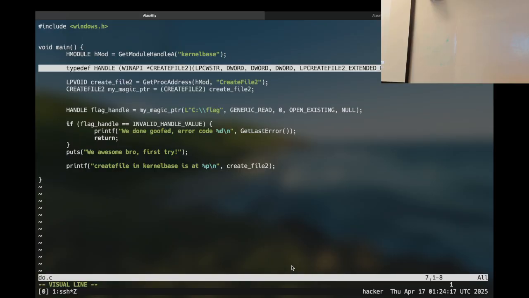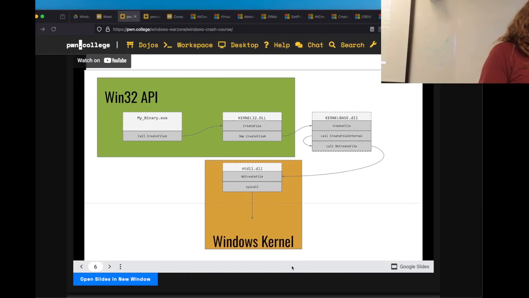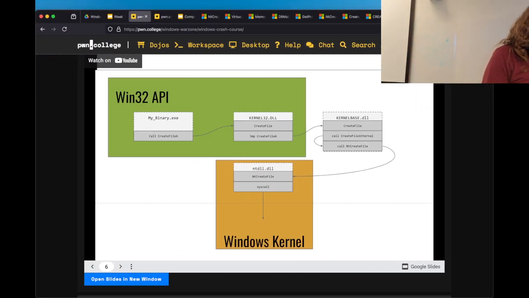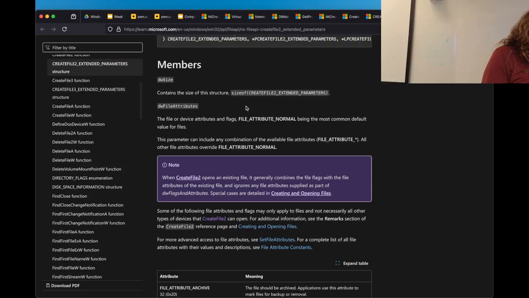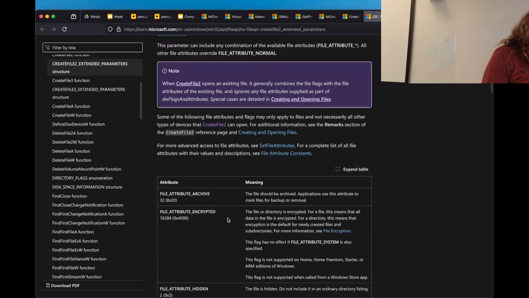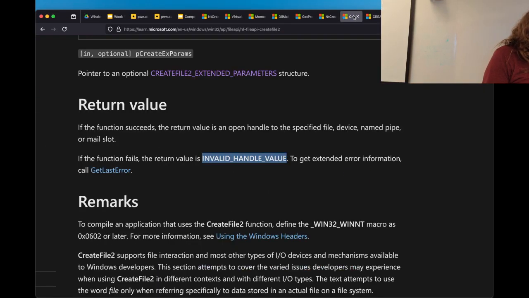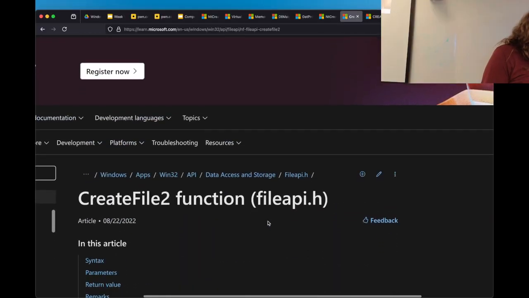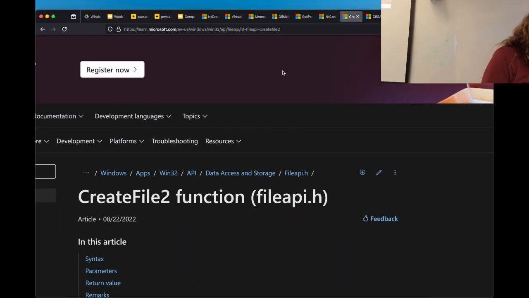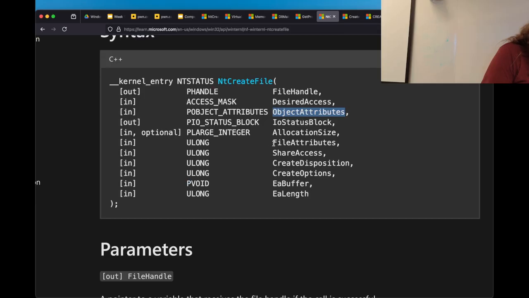Well, when I try and go into the NTDLL function, and it has, where is it? See, you always end up with a bajillion friggin' tabs.